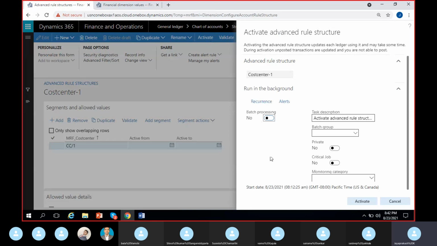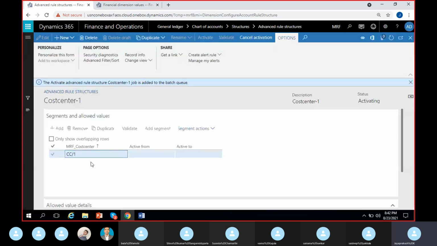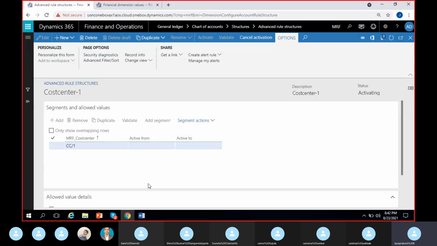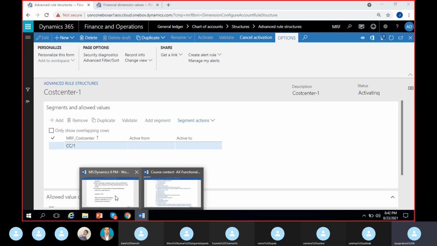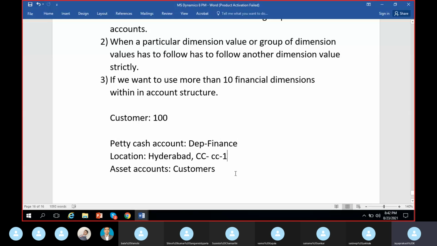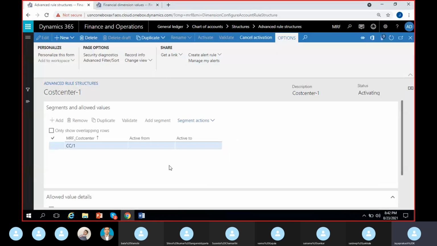Whenever a user uses this advanced rule, we will assign this to the Hyderabad location. We'll go to account structure and link it to the Hyderabad location. So whenever they use the Hyderabad location in combination with any main account, they should definitely get cost center 1 as a follow-up cost center for that transaction. That is my condition. That is the same example we discussed previously. We'll try to apply this also. We'll add this in the account structure for that Hyderabad location value. I'll show you how to add it. So these are the primary steps.